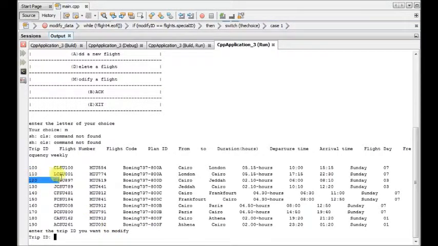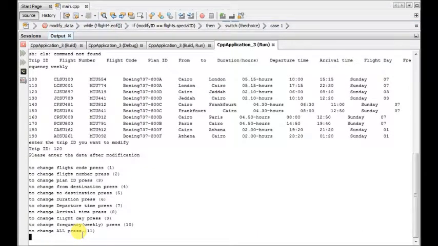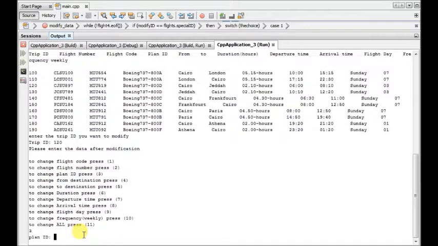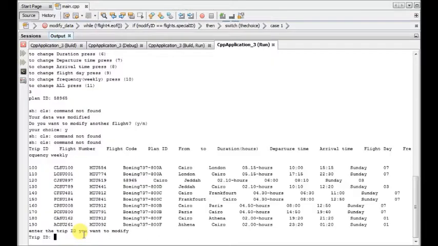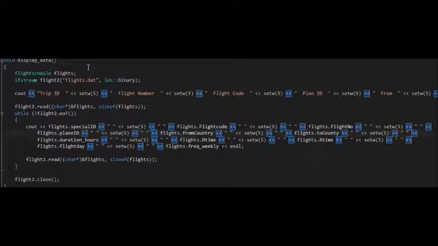Then we choose any flight. We choose, as an example, the plane ID field. Then we change it. If we press yes, we will see that the plane ID is changed.